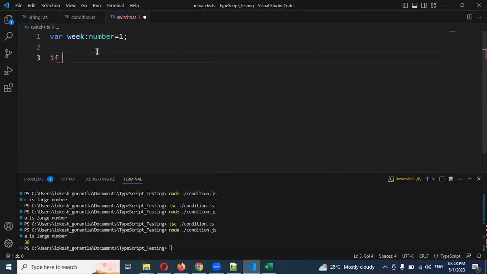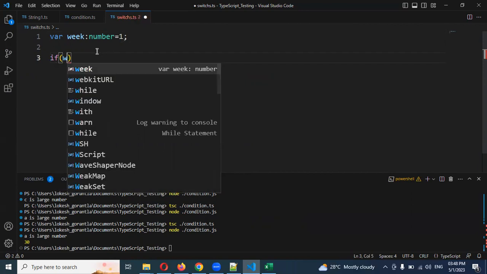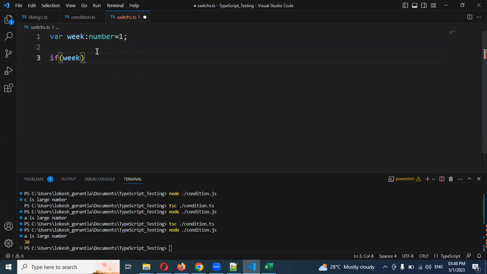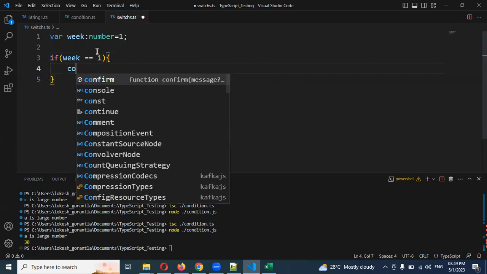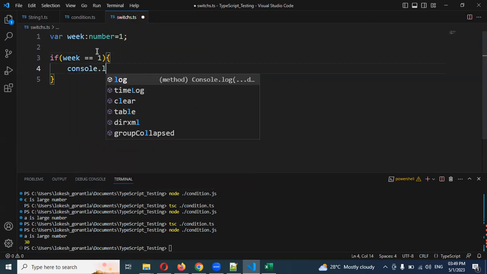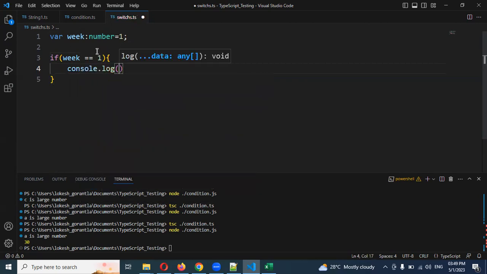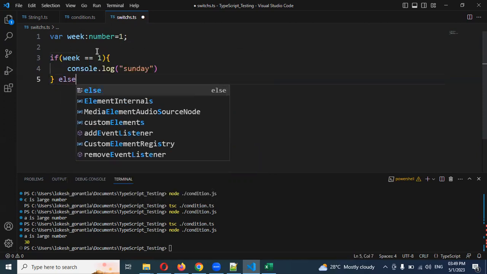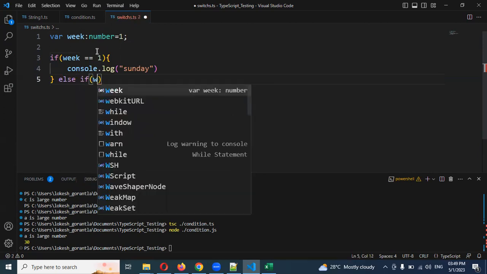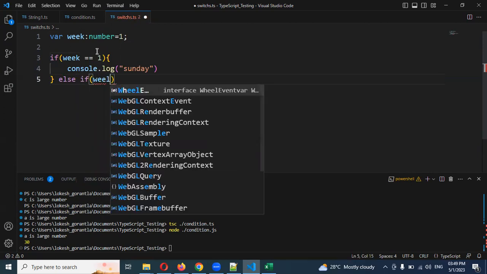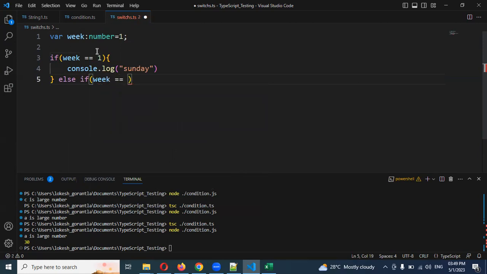Now I'm going to use if week is equal to 1, then go ahead and print console.log Sunday like this. And else if again, another condition, week is equal to 2. If you pass 2, then print Monday.